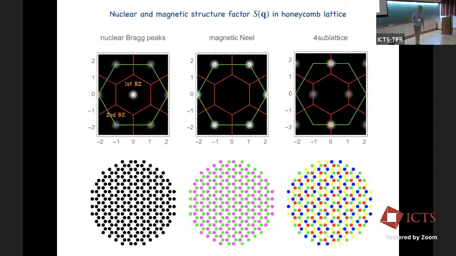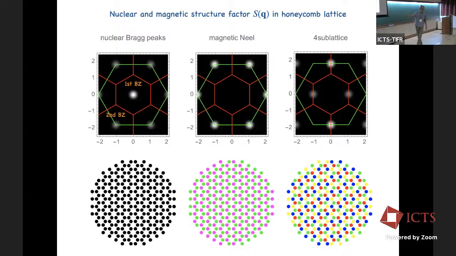So let's see what happens on the honeycomb lattice. But before that, I would like to show you a few examples of the ordering of S of Q, because we will need it later. This is the Fourier transform S of Q of the ordering vectors. If we have black peaks, then if we have a ferromagnet, the weight is in the first Brillouin zone, and there will be some small weights in the second gamma points. These are additional Brillouin zones, and these gamma primes, because this is a honeycomb lattice, have some sites missing from the center.